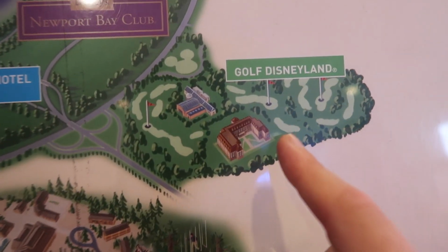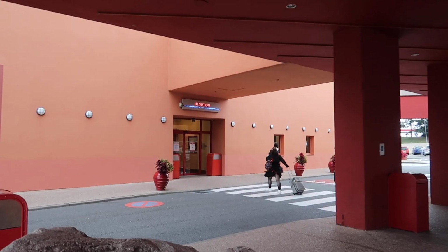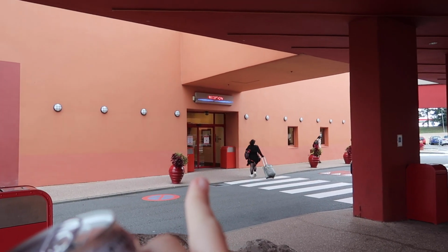This is what I'll be doing next time. Golf, Disney. We just didn't plan it well this time. I just think if you go in the morning and have a wee go at golf maybe once, and I'll just head off to get my ass covered, but he said no. Might go tomorrow.